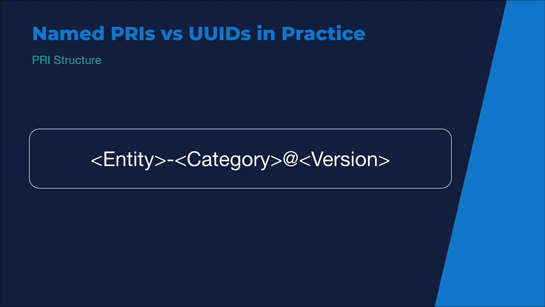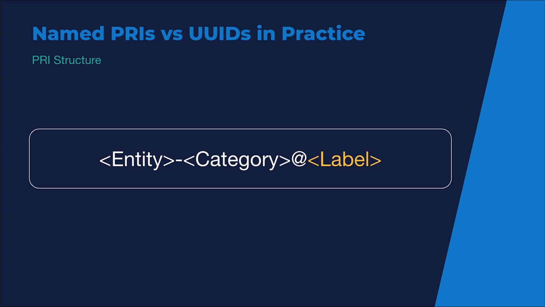In Conduit, we made the conscious decision to stay away from artist-facing UUIDs. Instead, we used a PRI composed of three main components. The entity portion, which denotes a concept like asset, shot, or sequence. The category portion, which can be thought of as the product type. And the product version, which can either be an immutable numeric value or a mutable label, the mechanism behind our push pipeline. More on that later.